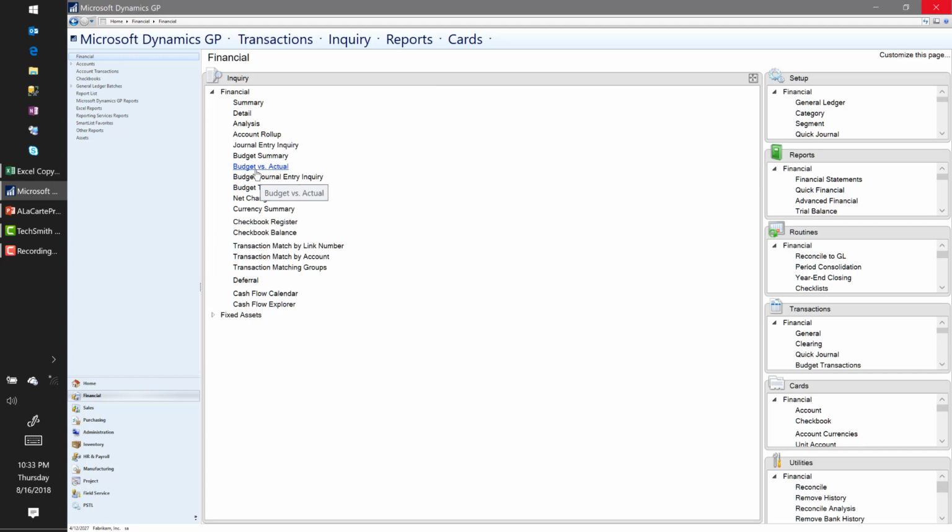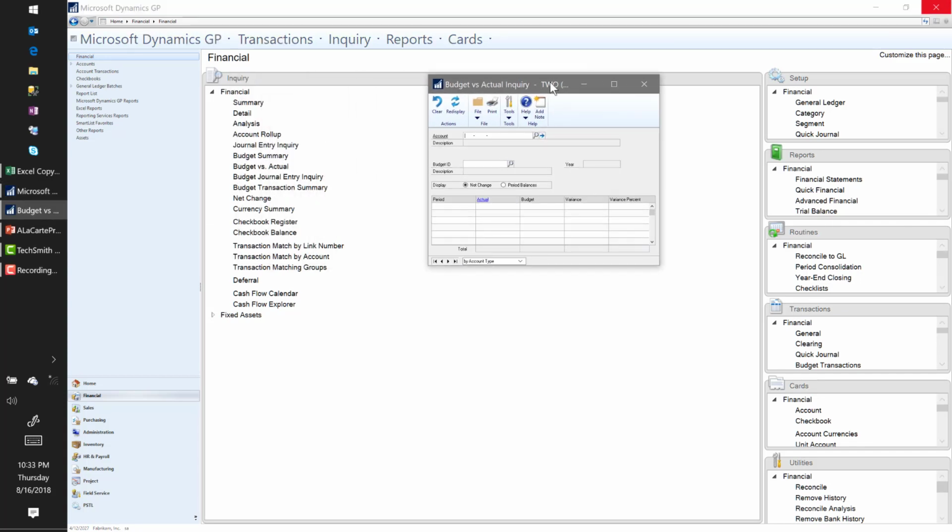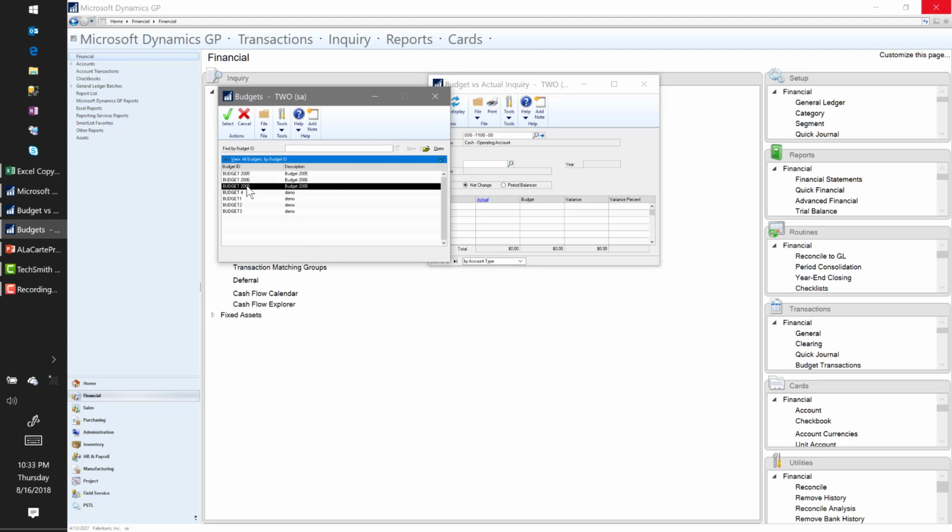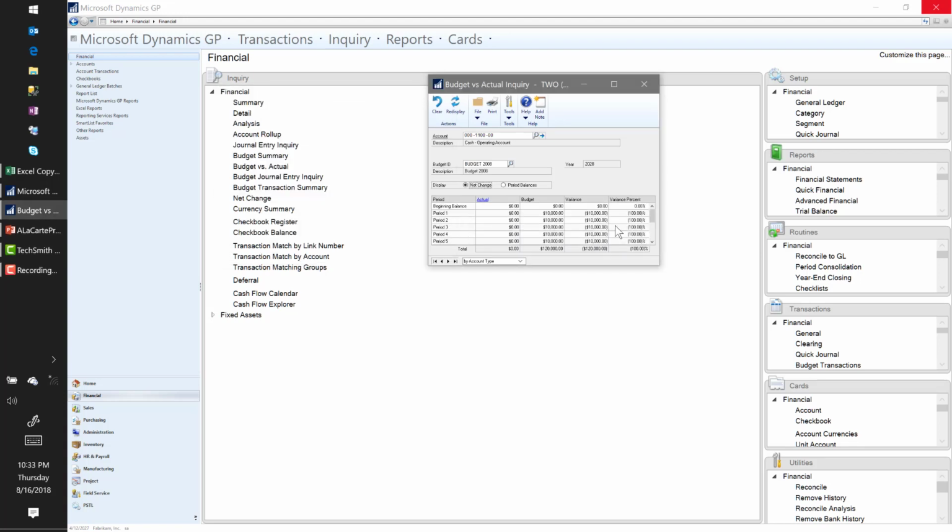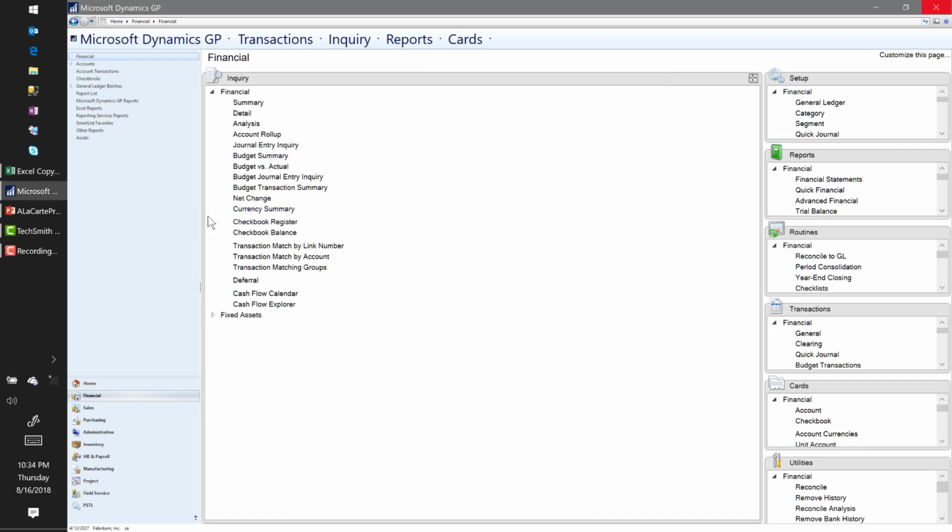And then you have budget versus actual reports. These are pretty nifty because it's just a simple window, so I can select a certain account. I can say, okay, show me the budget versus actual for my 2008 budget, and there it would have it. So I have my actual amount, I have my budget amount, my variance, and my percentage variance. So pretty nifty little screen if someone stops by your desk and they say, okay, show me how we're looking with meals and entertainment for the year. Voila. So that's kind of it for the financial side of things.